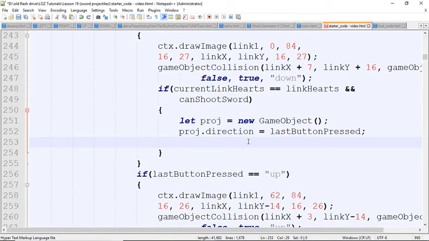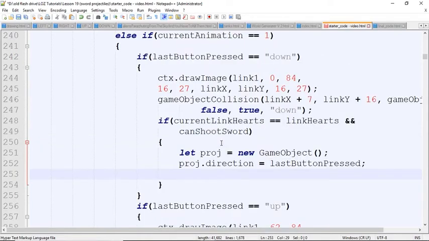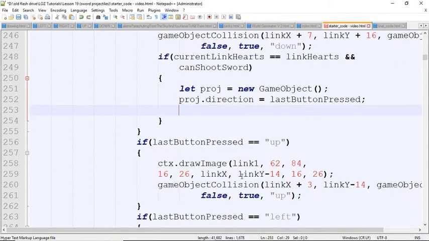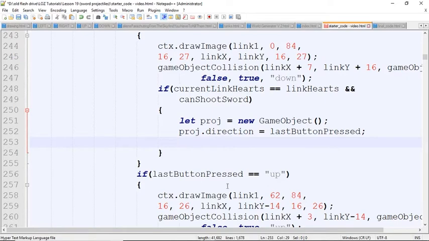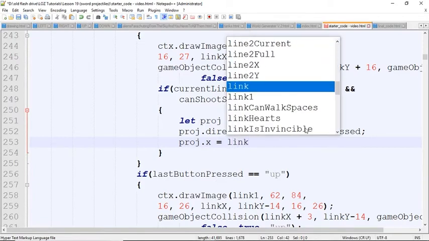It's slightly different for each direction, and that's why we can't just add this in one single block of code. We need to break it up by the last button pressed, as we are doing. So here we're going to say projectile x is equal to our link x.